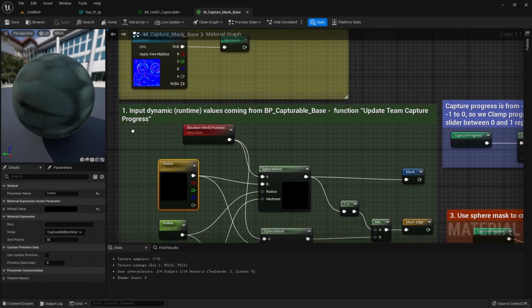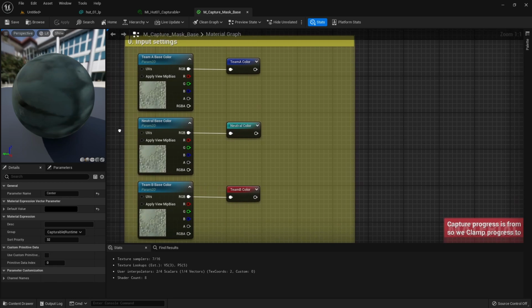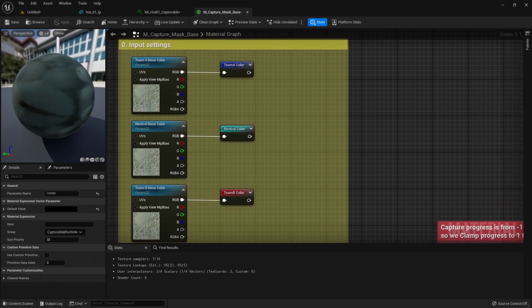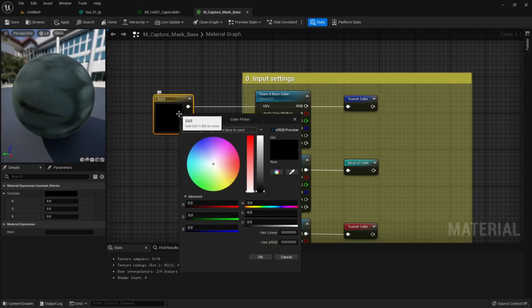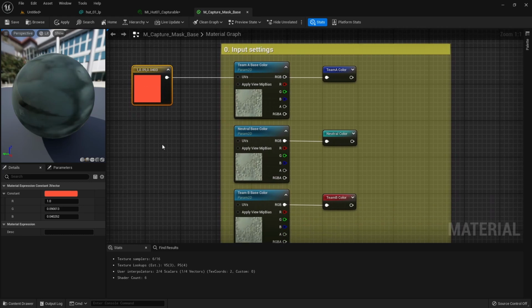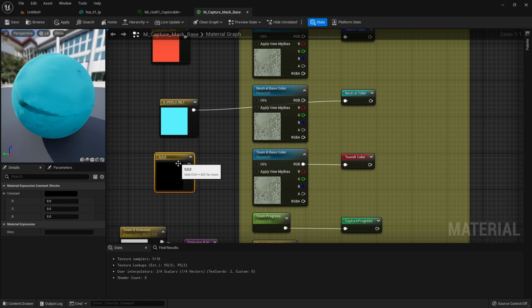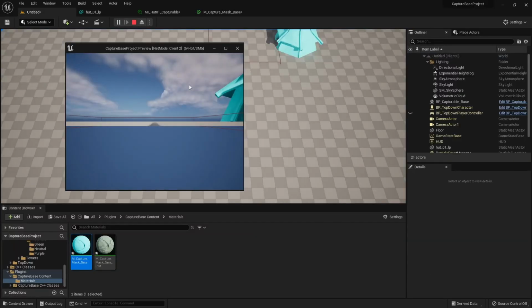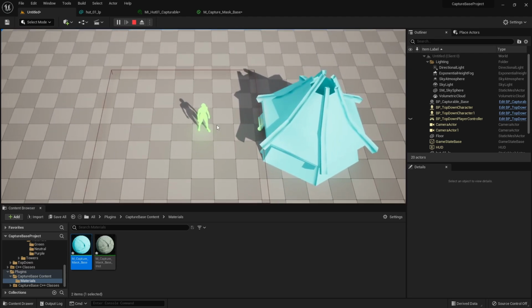We will go more in depth over this graph in another video. For now, the important part is that you can easily change the input of the material in case we want to use simple colors instead of texture nodes for our meshes. And you shouldn't be afraid of going through this material yourself and changing things. It is fairly simple and intuitive to do so. And that's it for the material as well. The material part basically boils down to creating an instance of the capture mask base material, using this instance to set the texture for each team, and setting this instance on our mesh.